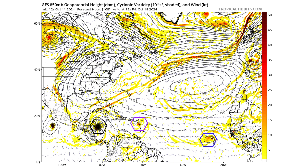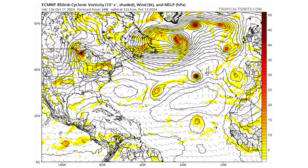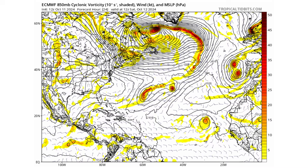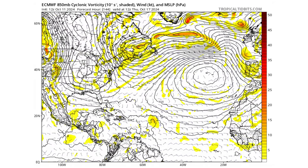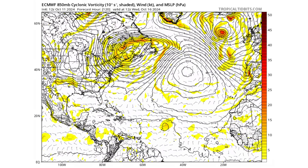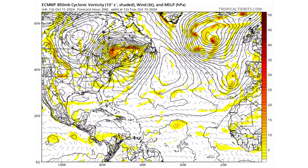The purple hexagon is 94L — you can see that vorticity starting to come back to life as it gets into the Caribbean — and the blue hexagon is also showing increased vorticity. Now here's the European model for comparison: 94L tries to keep itself together across the main development region going around the Bermuda-Azores High, but misses the Caribbean on this run. The Western Caribbean system doesn't really consolidate on the European model — it stays as a chunk of Central American gyro vorticity moving into the Gulf of Honduras and Bay of Campeche by next week. So GFS says big time, European model says not quite — it needs more time to fester.